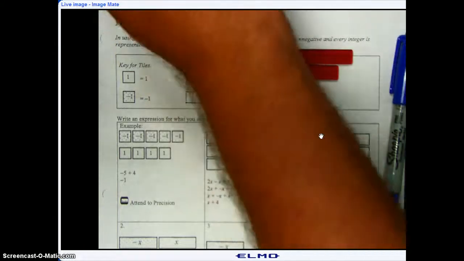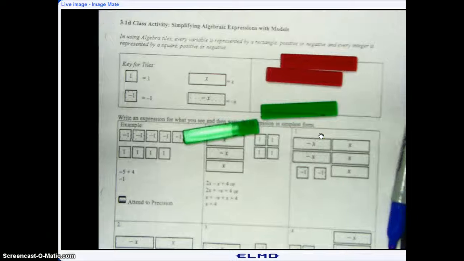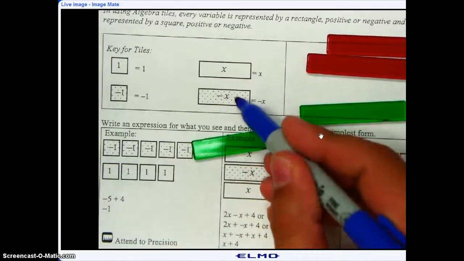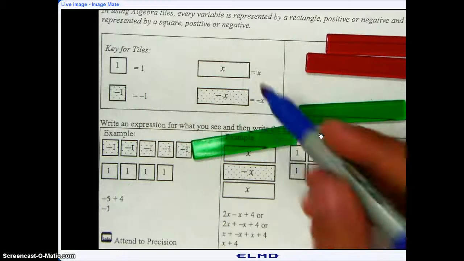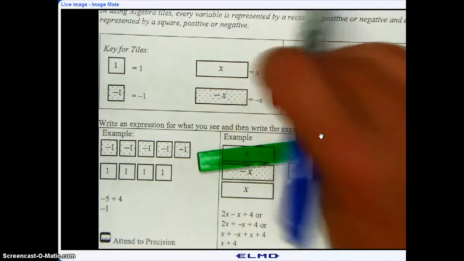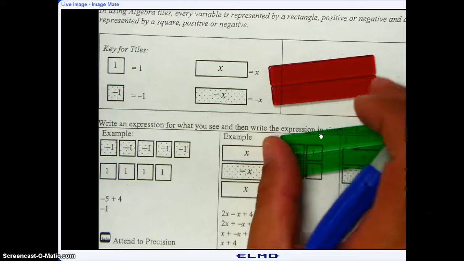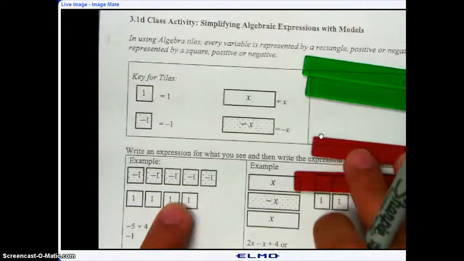You can see these. These would be the x's, and if you look here, let me zoom in just a little bit. Like the negative x has the dots in the picture, so when you're drawing a picture, you put dots and that shows negative. The positive x is just right here. With the blocks, which color do we usually use for negative? Red. So that would be a negative. That would be a positive x.